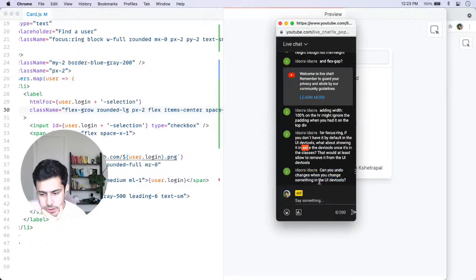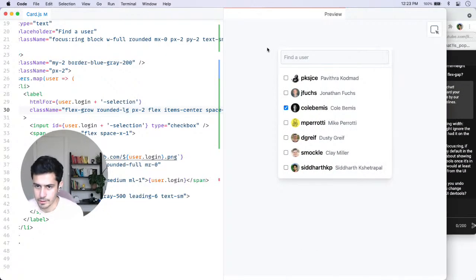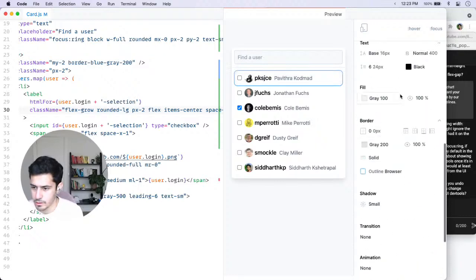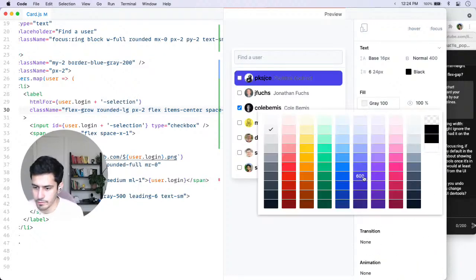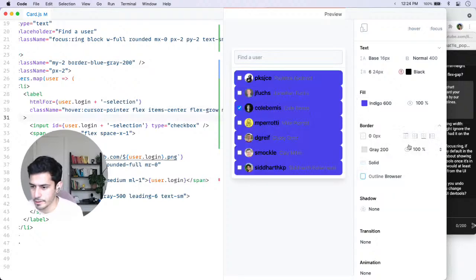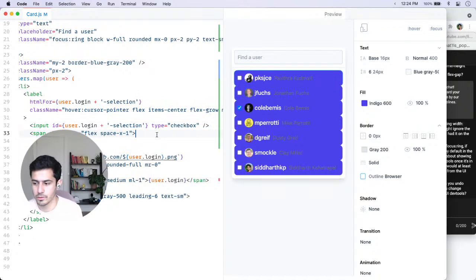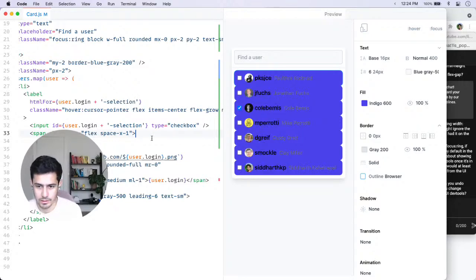Can you undo changes when you change something in the UI DevTools? This is an interesting question. I went back and forth on this, and the stance I finally settled on, at least for now, is this: if I change something and I don't like it, it changes here, and because you have control of your code, when I undo in my code, it's actually undoing those changes.